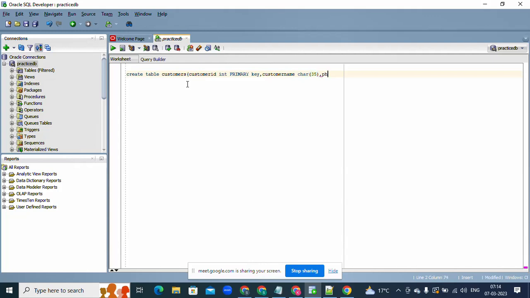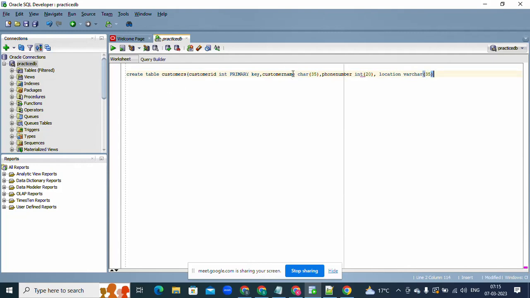Let me consider phone number. Like to take int 11, or we take directly 11 also fine, or take some size 20. And then we'll be having location or address varchar of size 35.